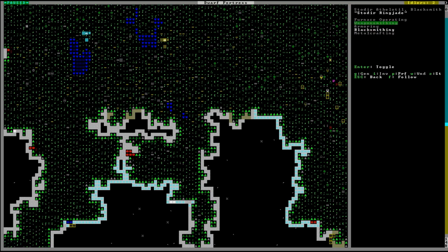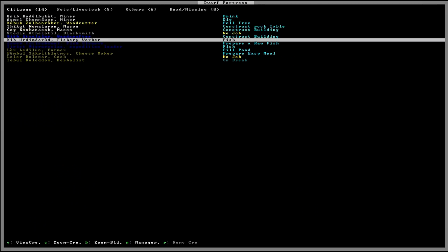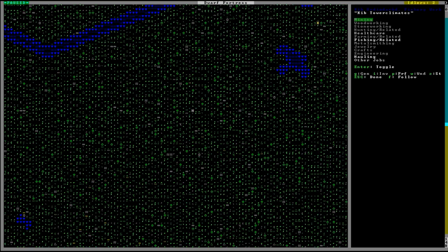And a blacksmith, not entirely useful just yet. We don't have a furnace and we don't have an anvil, so he can't do anything. So what we are going to do is turn him into a gem dwarf. That way he can start cutting all those gems that we have lying around.